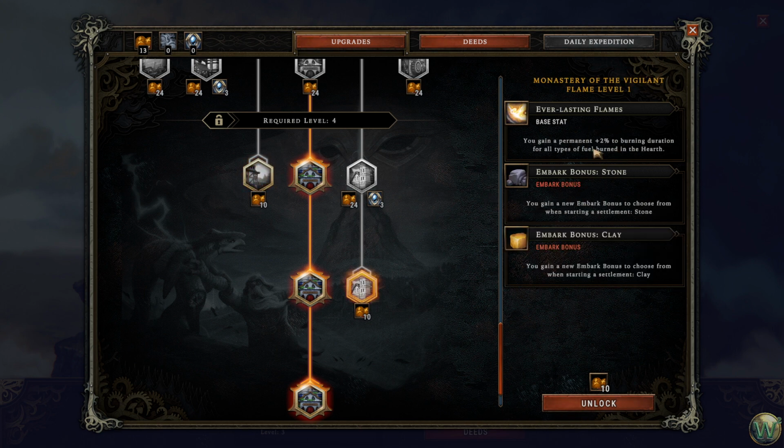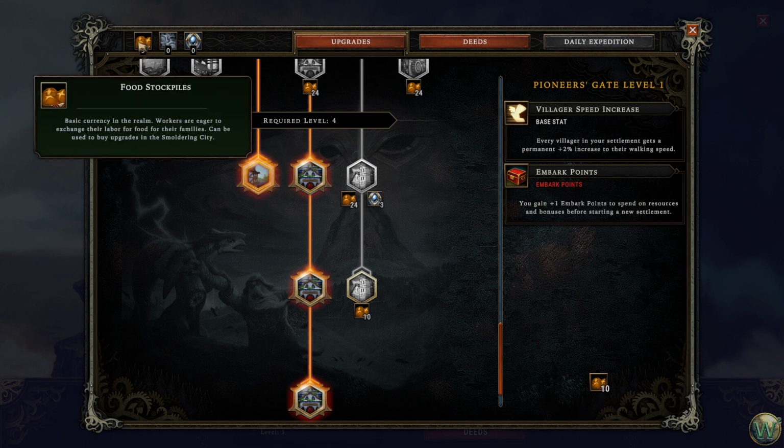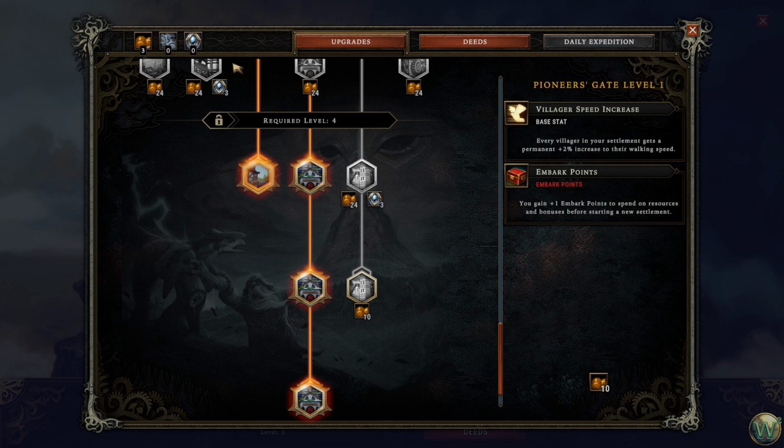I'm going to go with this one, I think. The fuel burn time, I'm okay with. I mean, it is something over the course of the town. It'll save you some wood or some coal, but I'm okay. Stone and clay, I think, are going to cost us at least 2 embark points each. So we may not want to take those anyway, especially because we're only going to have 2 embark points unless we take this one. So I'm going to go ahead and take this one here. And that leaves us with 3 food stockpiles left. No machinery, no artifacts yet.